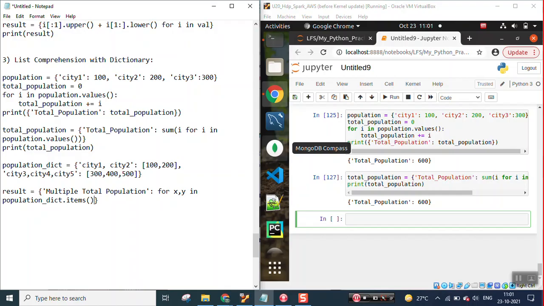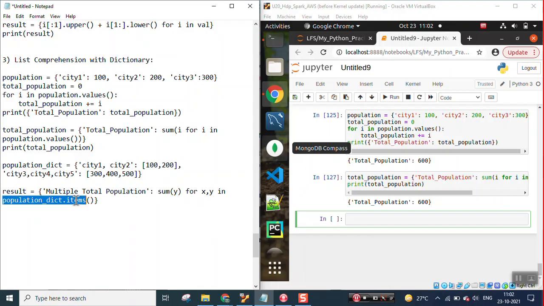See, now here I'm taking items. If you remember a little while earlier, when we do items, we get the key also and we get the value also. So it will try to do the computation. It will give me some key and the new value, then it will take that with city 5 and so on. That's what I'm trying to do over here. So I just need to write sum of the second value, that is nothing but y, right?